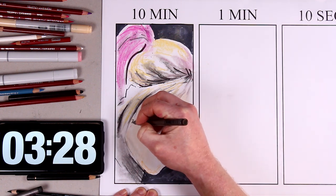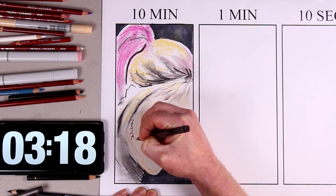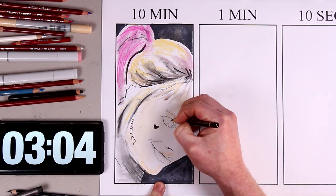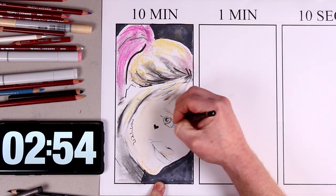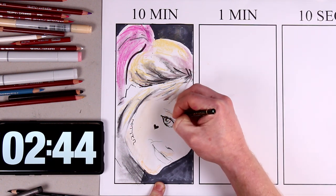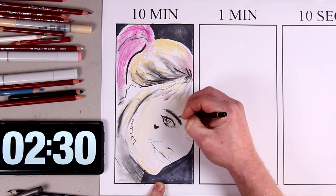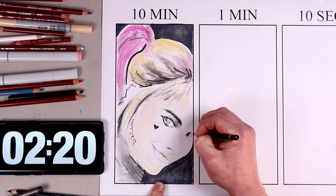With a fine black pen, I'm now marking out the tattoos on the face — the heart shape and a suggestion of the word 'rotten' down the side of Harley's face. Black polychromos pencil is very useful for defining the pupil, the heavy makeup on the edge of the eye, and adding a bit more definition to the eyebrow. And even though there's only two and a half minutes left, we're finally starting to see the face in some degree of realism, looking at us from a three-quarter view.